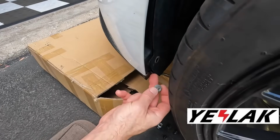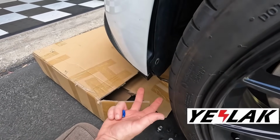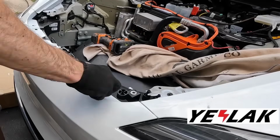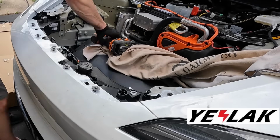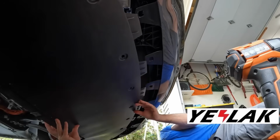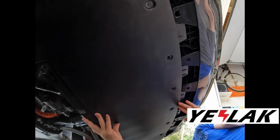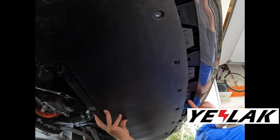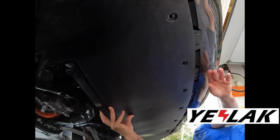Before we put this nut back in, we've got to get that lower panel lined up. Like I said, I'm taking it off and then putting it back on. It's going to be easier to move the pan around to get it just where we need it to go, rather than the entire front nose of the car. Let's try to line this up. Again, I should have those fasteners in here, but I don't, because pre-production, blah blah blah. But this is how it goes in. You see how these go behind this and these go behind this, and we've got to make sure they are all aligned.